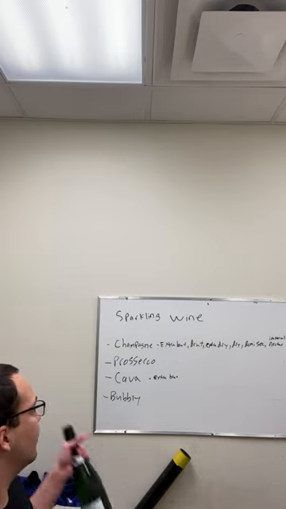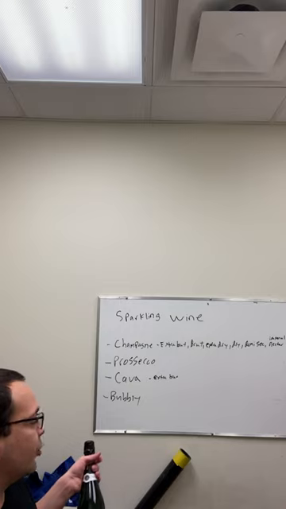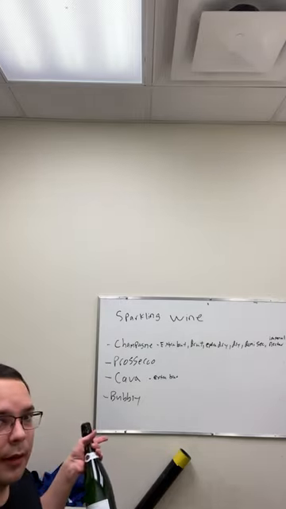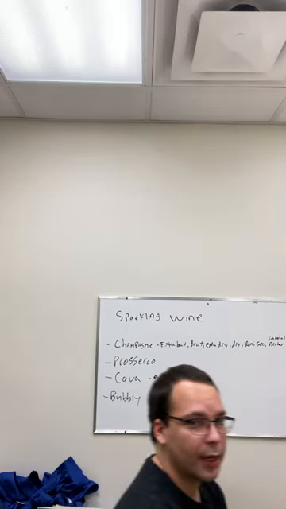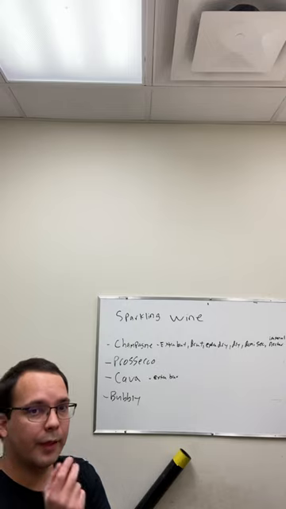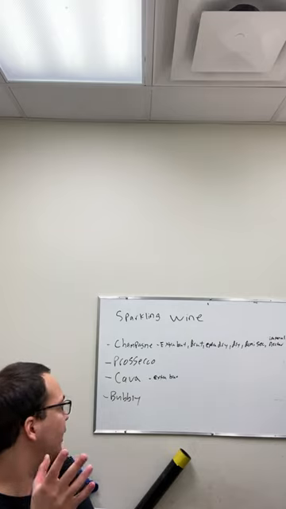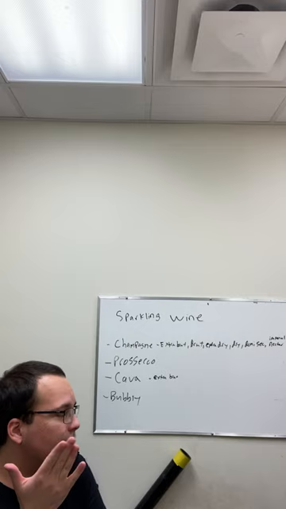You'll see other terms like Prosecco and Cava, for example. And those are just from other countries. Proseccos are from Italy, and Cavas are from Spain. Cavas and Prosecco, like most other wines, are made using the second most common method, the Charmat method. That's where the second fermentation happens in the tank, where they add yeast to the tank. And these tend to be dry as well. Most of them tend to be fairly dry.